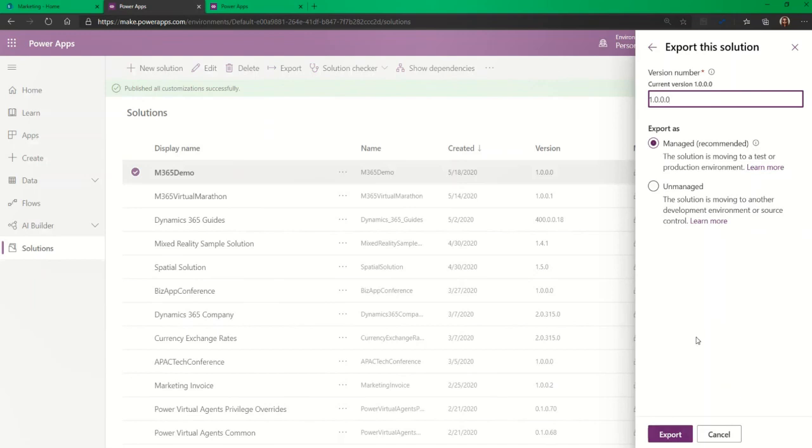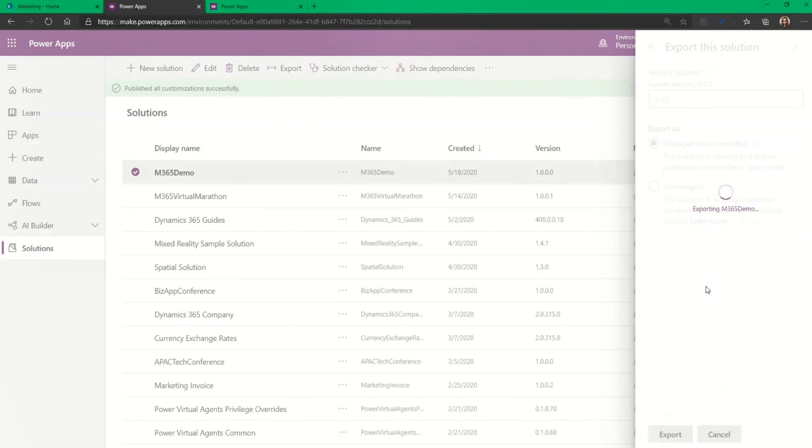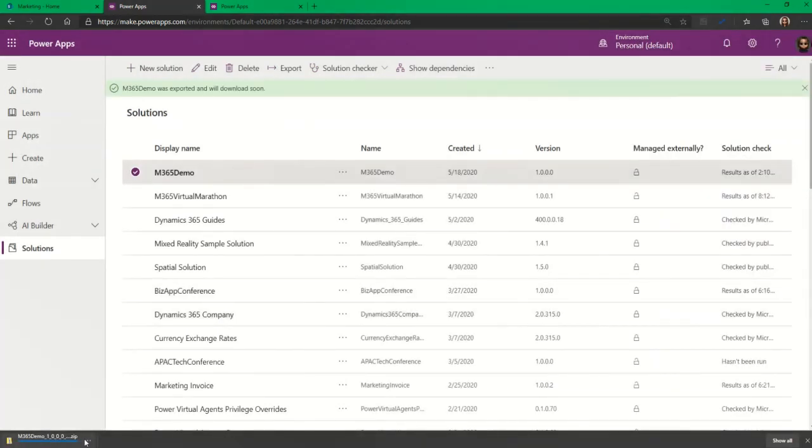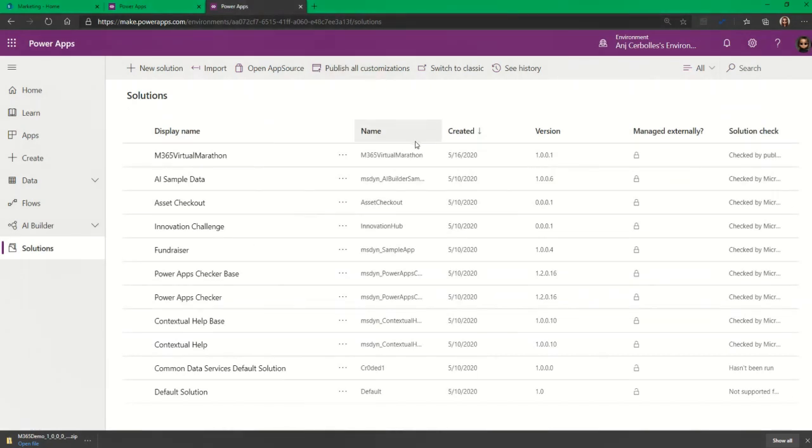So I need to select managed solution, and then I'm going to select export. After exporting, this will download as a zip file. So this will be our package solution. This package solution I need to import here in my test environment. If I switch here to my test environment, within the solutions, I select import.